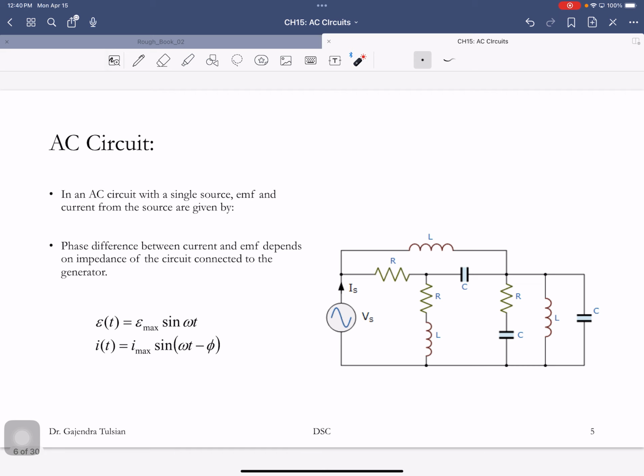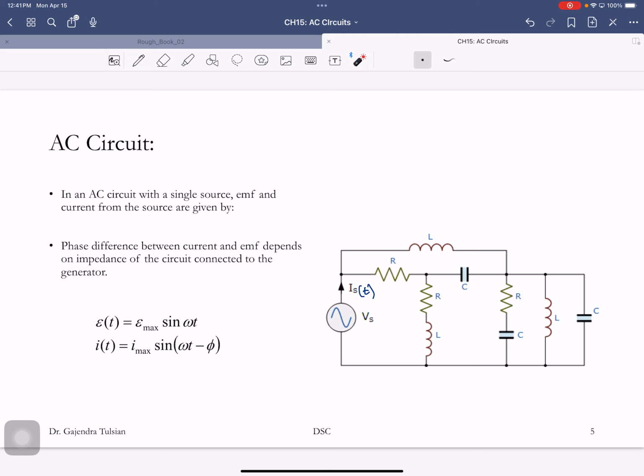So now this is the goal of the chapter. We'll connect an AC source. Here is your circuit, and what you want to know is what is the current that is being delivered to the load, to your circuit. So here's the AC source. Here's the amplitude of the voltage. There's the angular frequency of the voltage. And what you want to know is what is the functional form of the current. And here's the current.